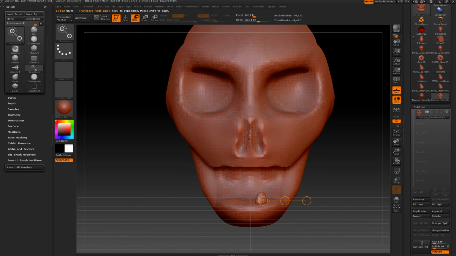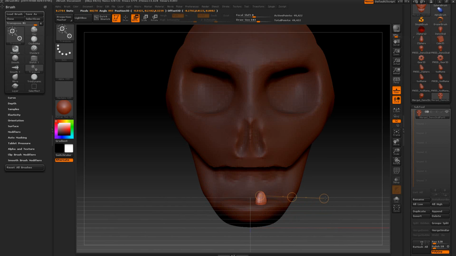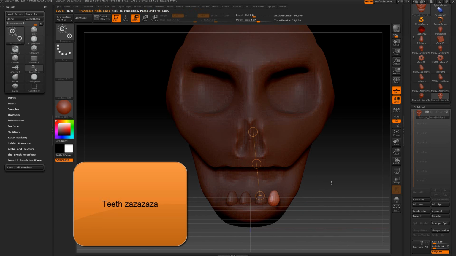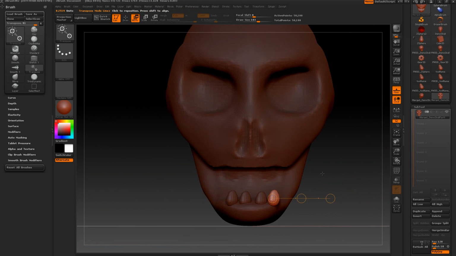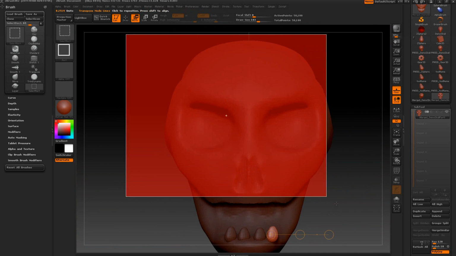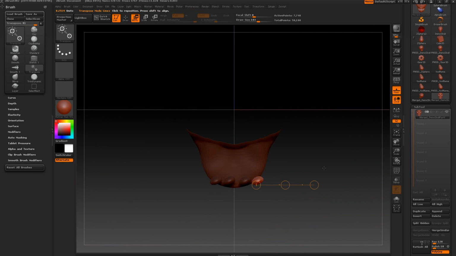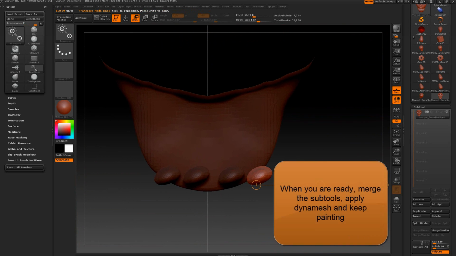We can now press W and Control click and mask out with the transpose tool the tooth by just clicking on the tooth and then dragging on the other part of the model. And then we can press Control and click on the center circle of our move tool and drag out our tooth and make a copy. Do it a couple of times and have several teeth there. And don't forget to rotate them the way you want. Perhaps press again Control Shift and Alt and mask out the top part of the head, and then you can position your teeth the way you want with rotate and position.